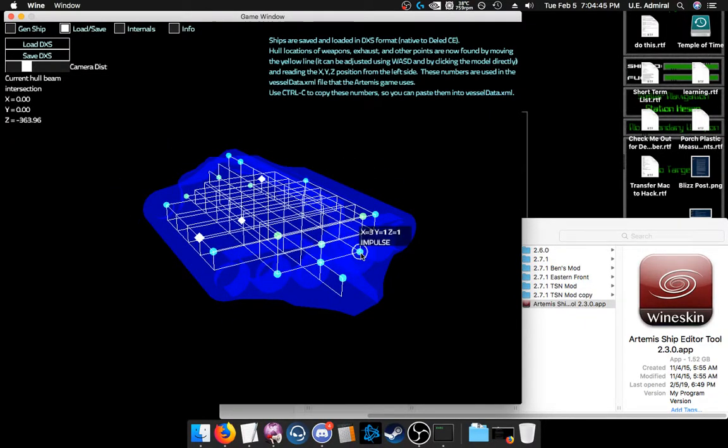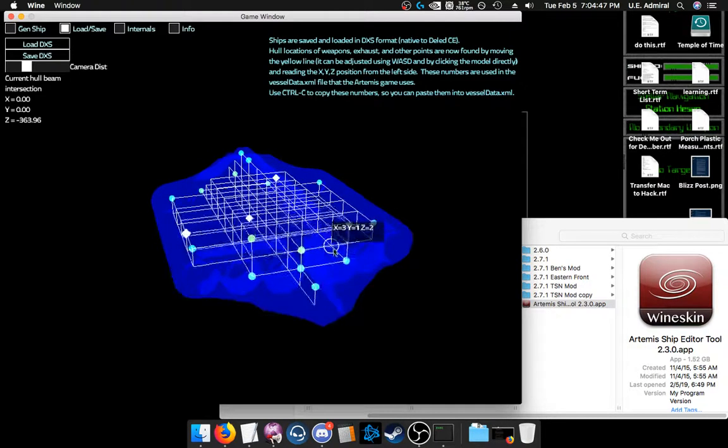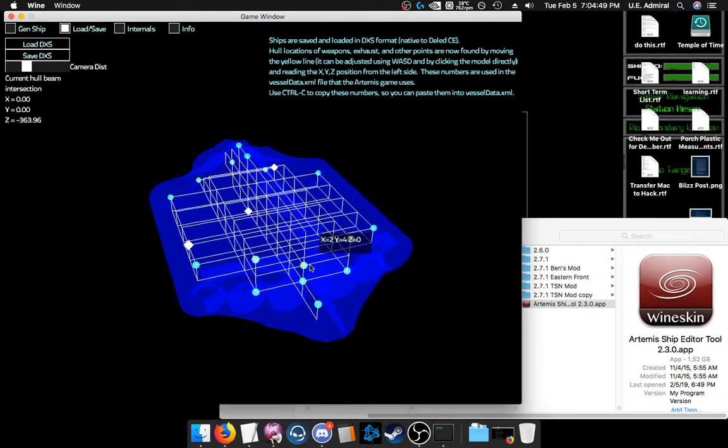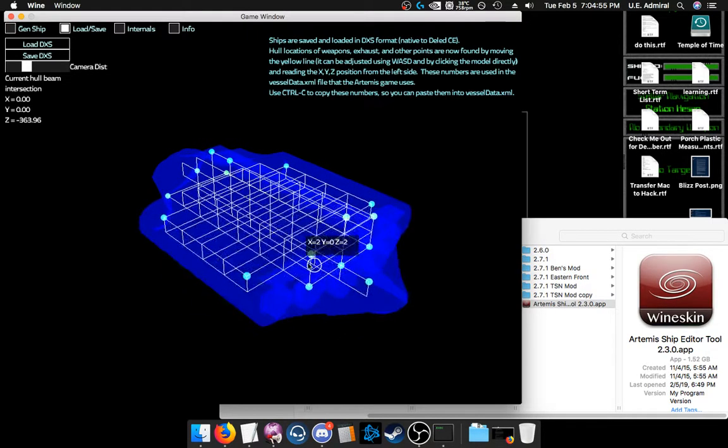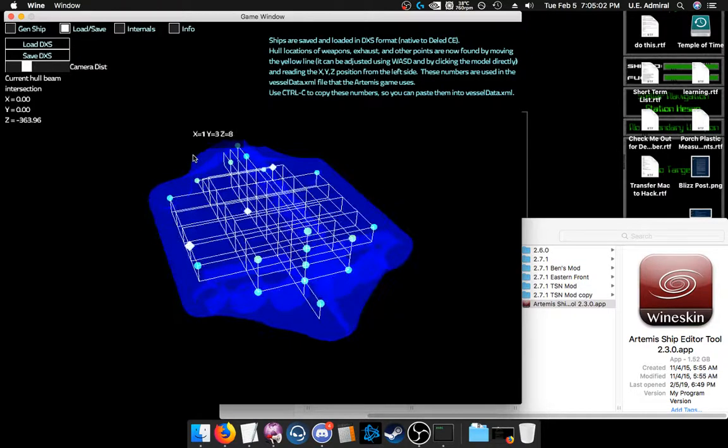So I gave this thing 4 impulse nodes, that's not bad. I'm going to strip it of this rear shield node and put that up here. And then I'll add just a couple warp nodes right there. Make sure that's in the middle.